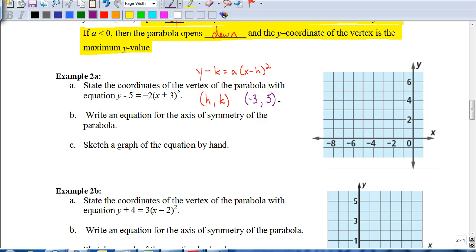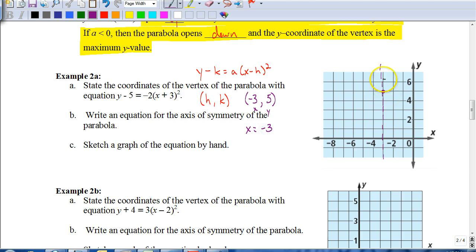Now here's an easy way to remember what h and k are. Remember, we're looking for a vertex with an x value and a y value. So an easy way to remember it is you just look to see whatever happens to the x. The opposite of that is your x value for your vertex. So here we have x plus 3, so the opposite of that would be a negative 3. So we look to the y to find our y value for our vertex. It's y minus 5, so the opposite of that is a positive 5. So it's an easy way to figure out what your vertex is. So let's graph that. Negative 3, positive 5 would be here. That means we have a line of symmetry going through our vertex, which is the line x equals negative 3.